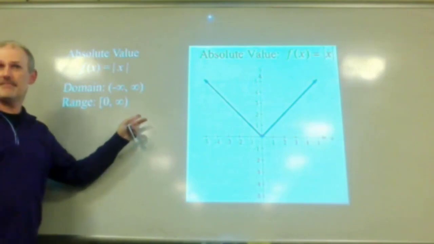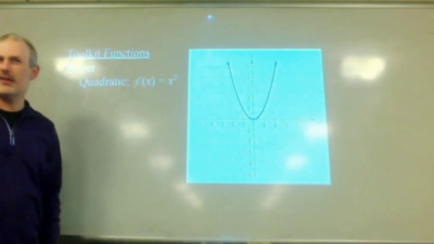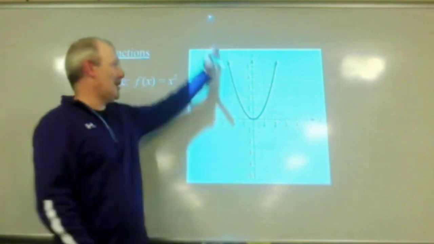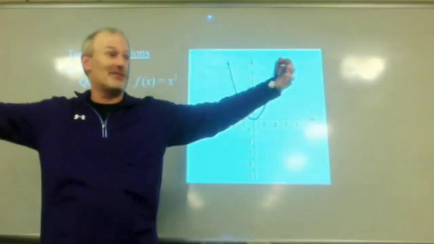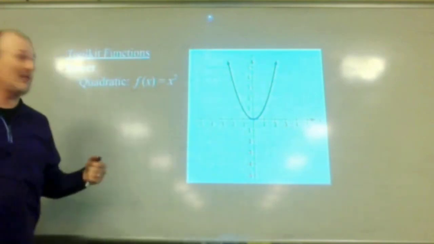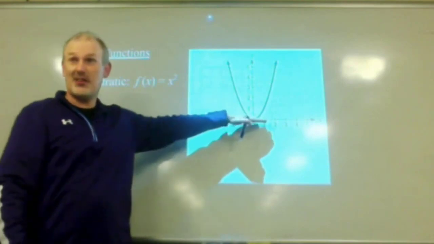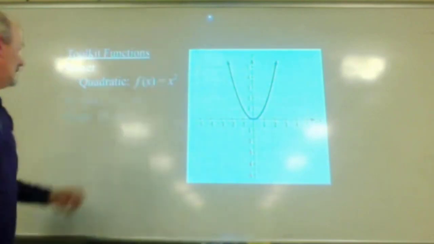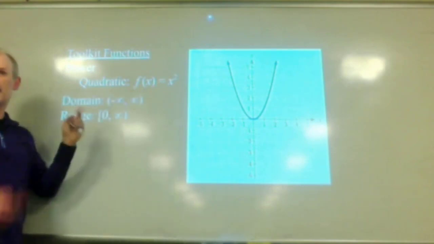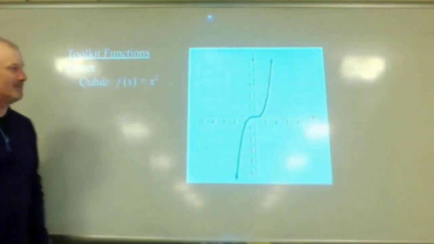Does that make sense? How about parabolas? How far left and right? Infinity. It goes up faster than it goes out, but it keeps going forever left and right. So negative infinity to positive infinity. And how about the range this time? Yeah, again, boundary at 0, and then it goes up. So 0 to infinity. And so that's actually the same domain and range as the last one was. Okay. How about this one?